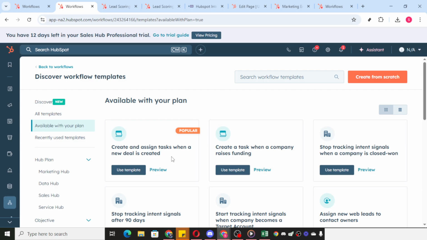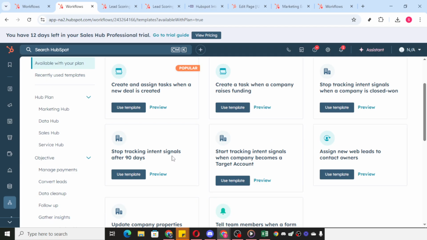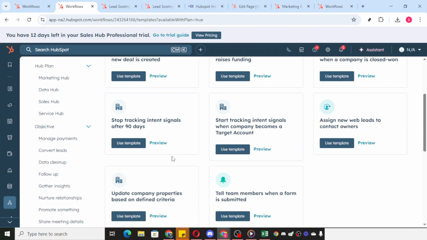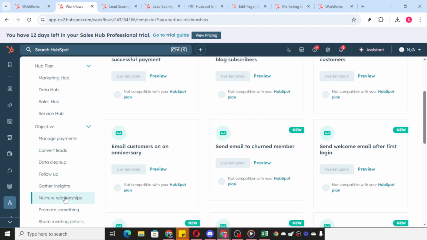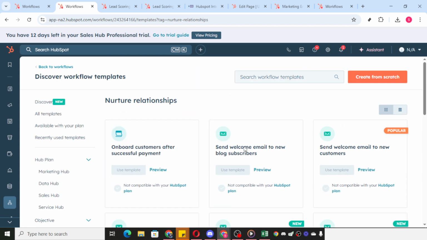This category is designed to help you maintain and strengthen connections with your leads and customers, a fundamental aspect of marketing automation. Within the Nurture Relationship section, search for the popular template and click on it. This is a great starting point because it contains widely used and effective techniques applied by businesses to engage and nurture their audience. By selecting this, you'll have the opportunity to tailor and customize the template, making it unique to your specific business needs and objectives.